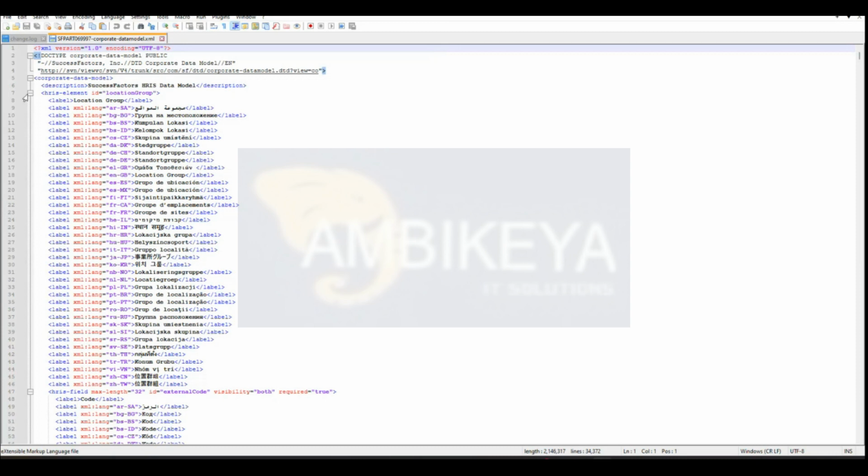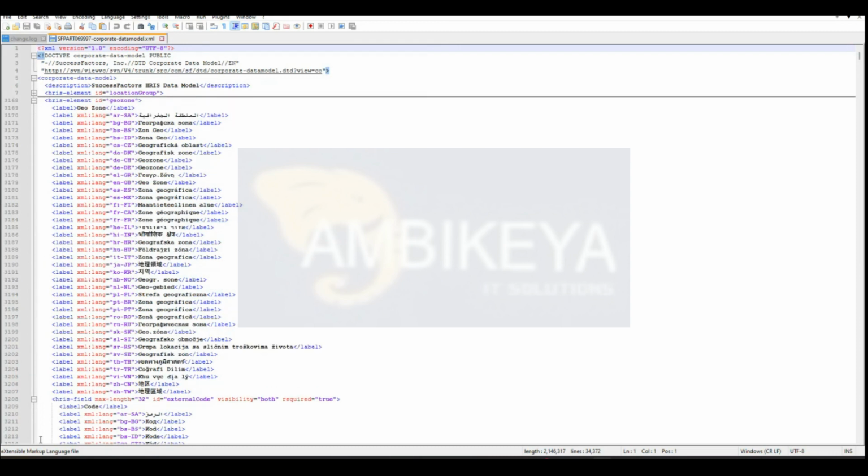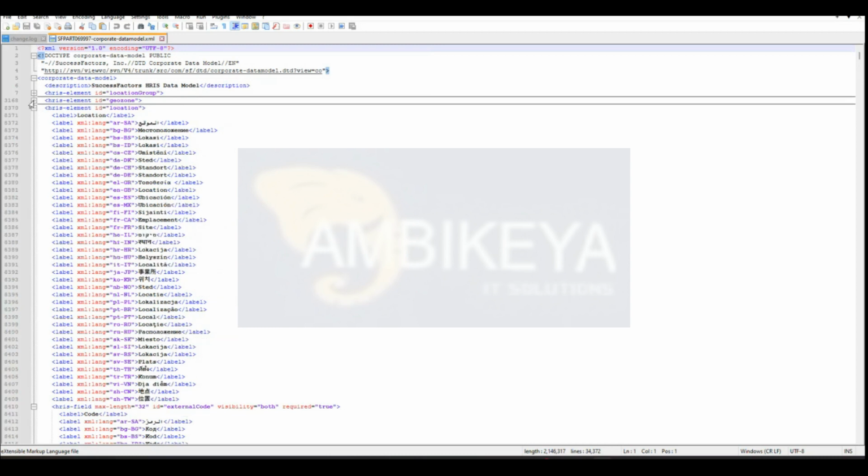Okay. I was not getting this. Yeah, you just need to copy the HR LMS element ID of the location group. This is the external code. Okay, location. You can just remember this also. You don't need to export and import the data model. So what is the code here? Just copy that location. There is no capital L, only small l is there.